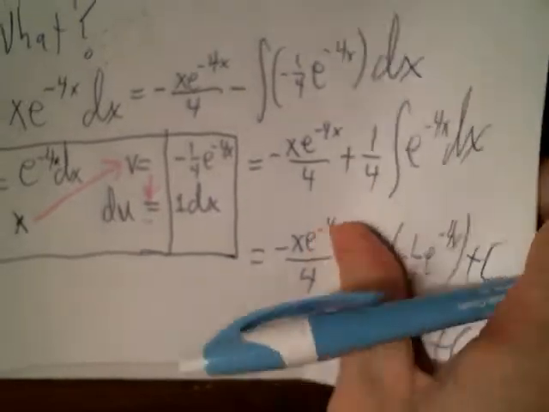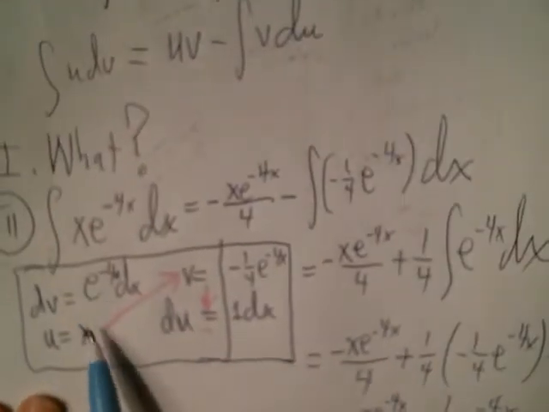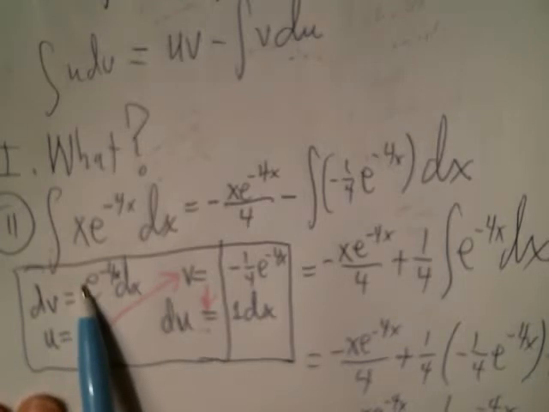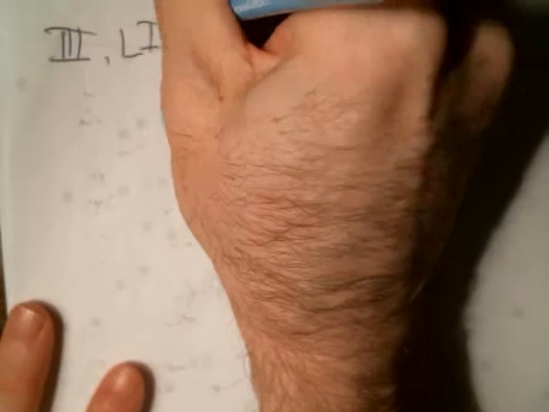Okay. In general, there's an order of function types that will tell you which to use as your u and which to use as your dv. You can feel it out in general, and that's what I used to do when I was a student, but now we have a formula that tells you which to pick, and it's the LIATE formula. It's a section 3 LIATE.